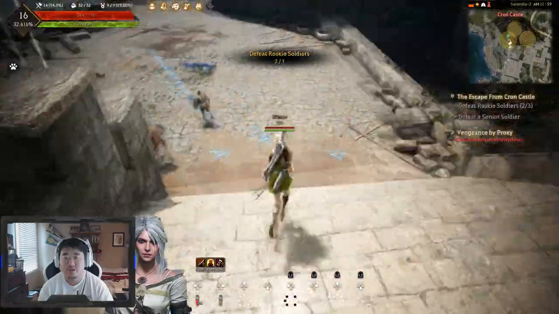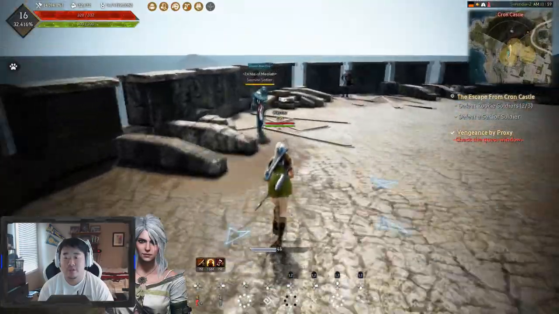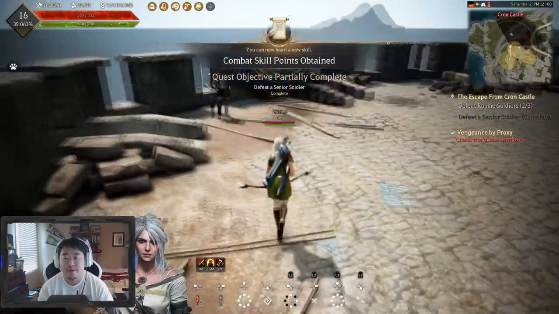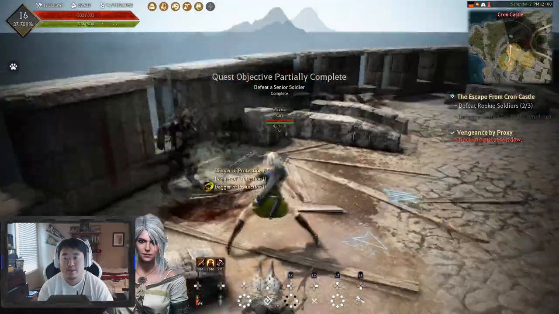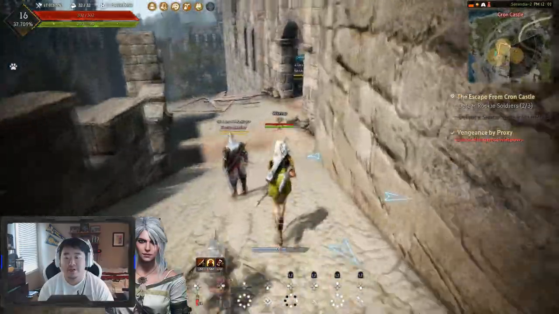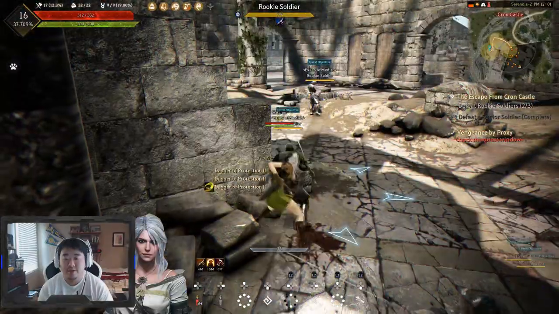Okay, there's 2 rookies. I need 1 senior, and... Okay, there's the senior, and I think there's the rookie. That's a scout, actually. Okay, 1 more rookie. I will kill the scout, because why not? Get that experience. Okay, so we need 1 more rookie. Should be nice and easy. There's a senior... Hopefully that guy will get distracted killing the senior, and I can kill this rookie and get ourselves out of here.